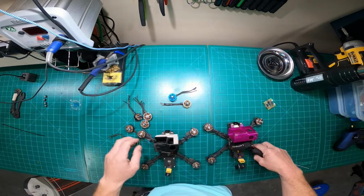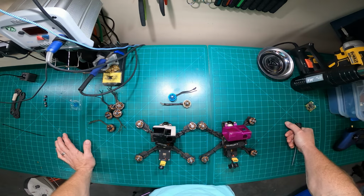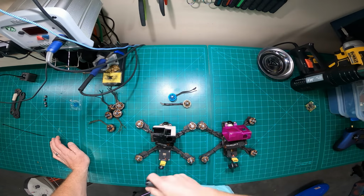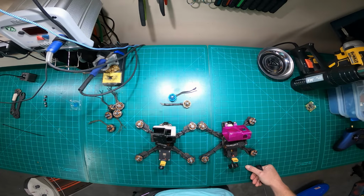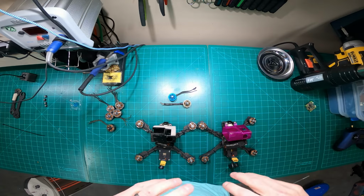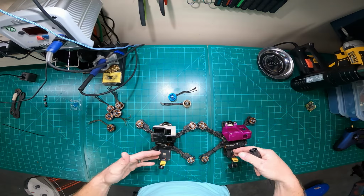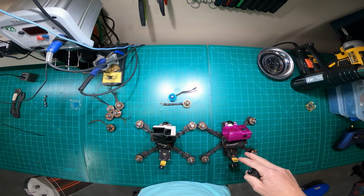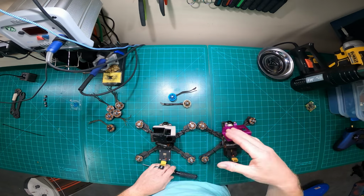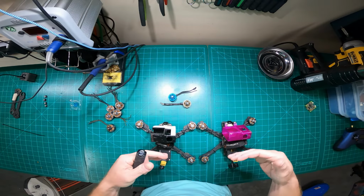I'm to the point now where I'm not past it, but I still want to take the time to manage. To me, it's really difficult to manage 5 different frames with 5 different configurations and 5 different sets of motors and 5 different flight controllers. There's a lot of cross programming and assembling all the things. I like to keep it consistent because it helps me build consistency in my flying. If I stay consistent with my quad builds and the components I use, it's easier to stay consistent with my flying, because if I break this quad and go to this quad, I know it's generally about the same. They're almost identical. So it helps me keep consistency long-term, both in flight and in my builds.